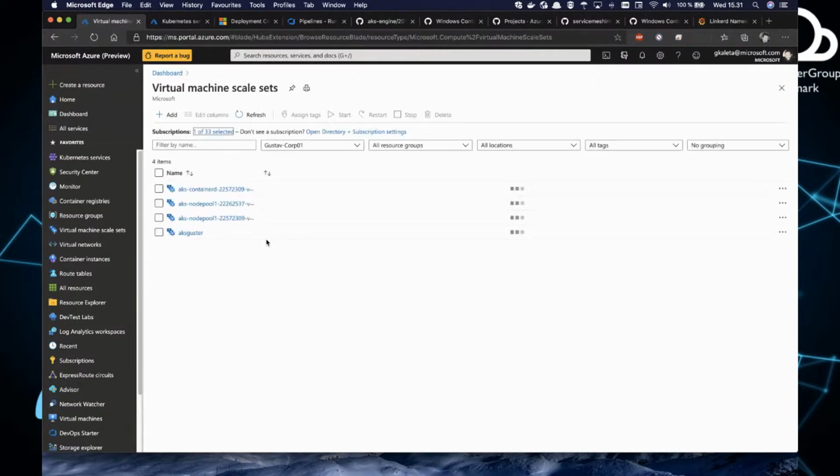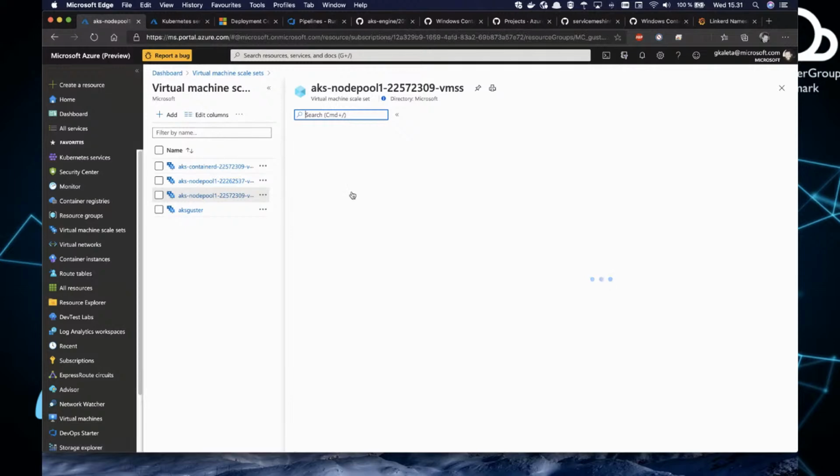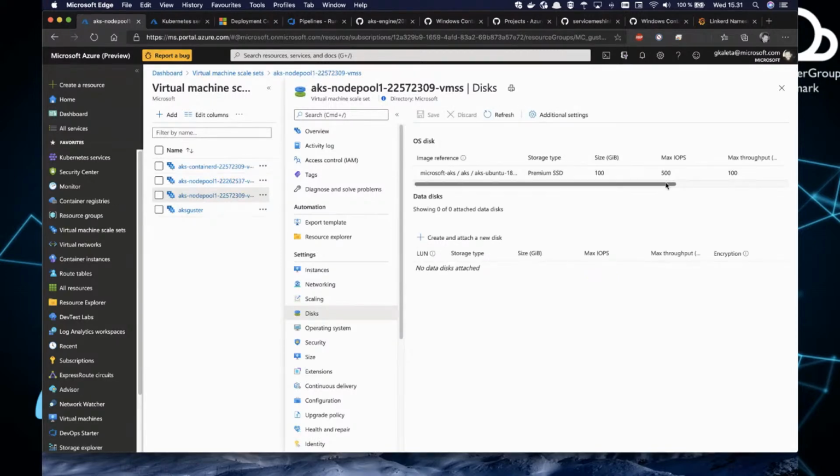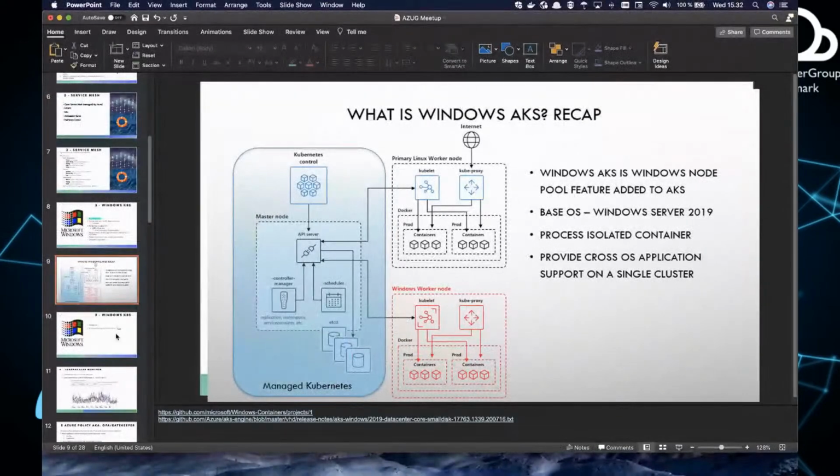If you just use the default disk from an IOPS perspective, you will typically only have around 500 IOPS per disk. So in this case, I actually increased it with a larger disk, which is also going to give me 1 terabyte of disk space as well. So you should be fairly good in that sense when you do garbage collection. Also be cautious when you do garbage collection, because the way you limit CPU and memory is a bit different compared to a Linux machine. That's just something to be mindful of when you do this. Good. So let me jump back to the presentation.